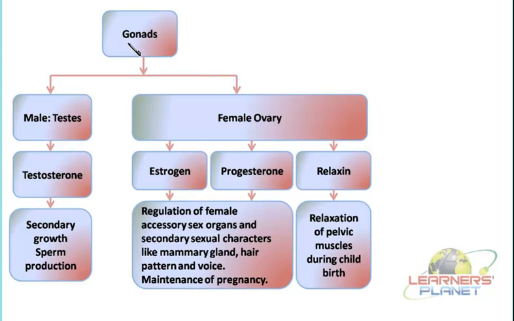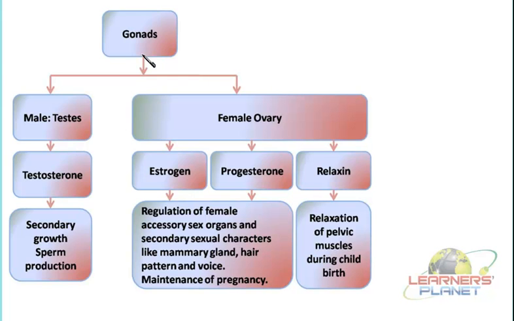Now the next gland is the gonads. These gonads are of different types. They can be male or female. As it is associated with the sexual parts, they must be located in separate bodies. Like the pancreas, which had dual function and different types within the same body, here the differentiation is not on the basis of endocrine or exocrine nature. There are two types of gonads, and each serves as an endocrine gland.